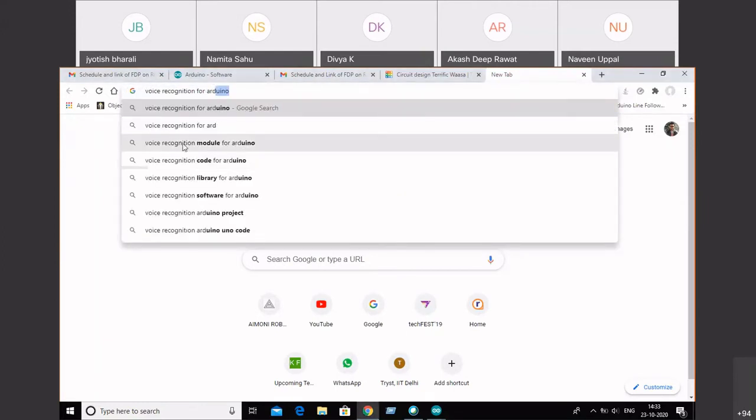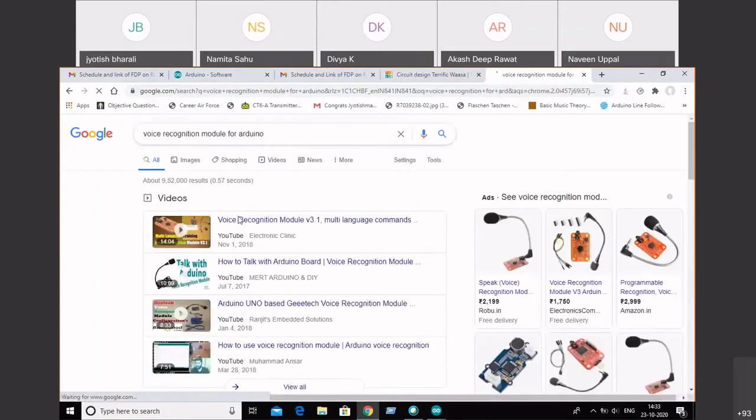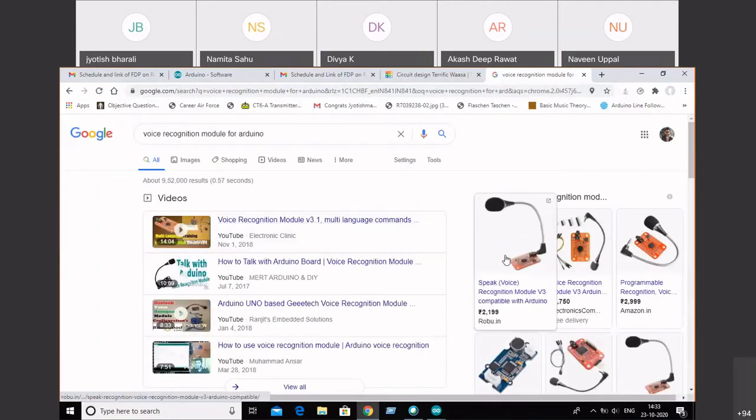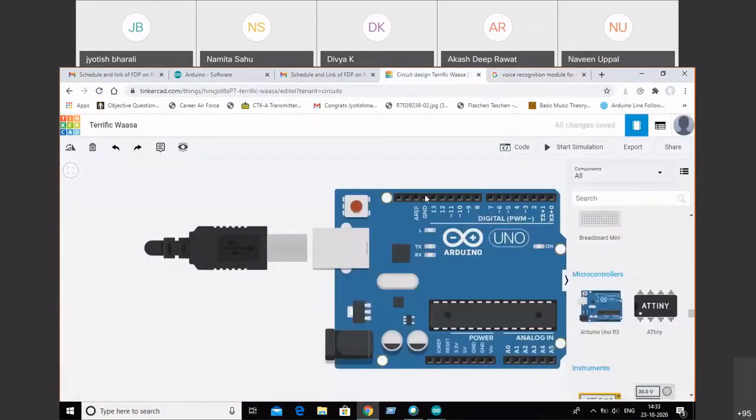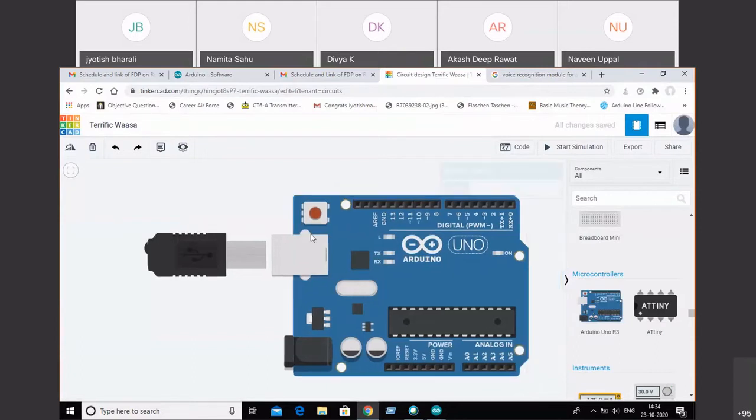You see, voice recognition module for Arduino. Okay, this kind of voice recognition module, you can purchase and then integrate with the Arduino. You connect it up to the Arduino and you write the code for that.